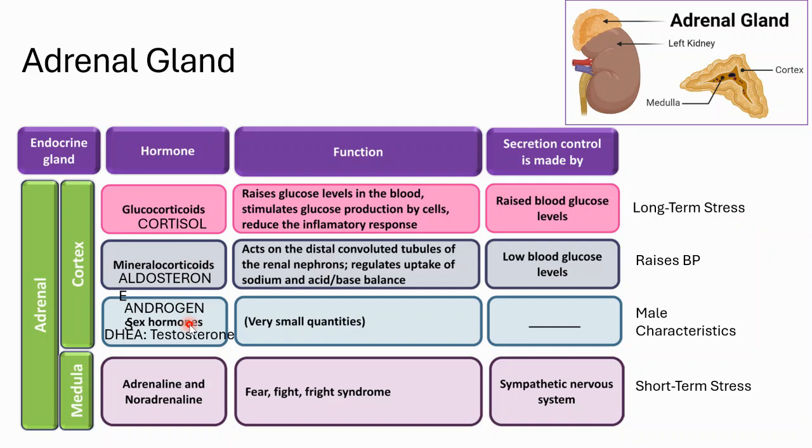The adrenal cortex also secretes testosterone. It's a type of DHEA. Very small quantities. We're not going to worry about this, so it doesn't matter, male, female. Everybody's adrenal cortex secretes very, very, very small amounts of testosterone, which are involved in male characteristics. So it's not enough to, if female, start making male characteristics, it's not enough for that. We're talking small, small, small amounts, but it does happen.